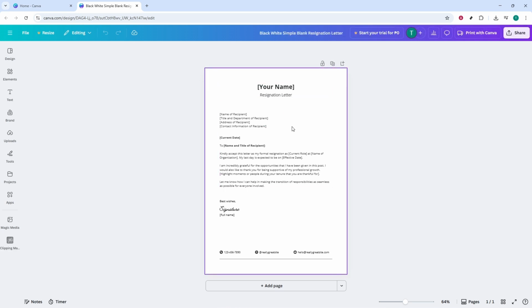You will find an option to create a design or upload a file, which will serve as the gateway for importing your PDF into Canva. Simply choose to upload your file and you'll be able to navigate through your computer to find the PDF you identified earlier and select it for upload.